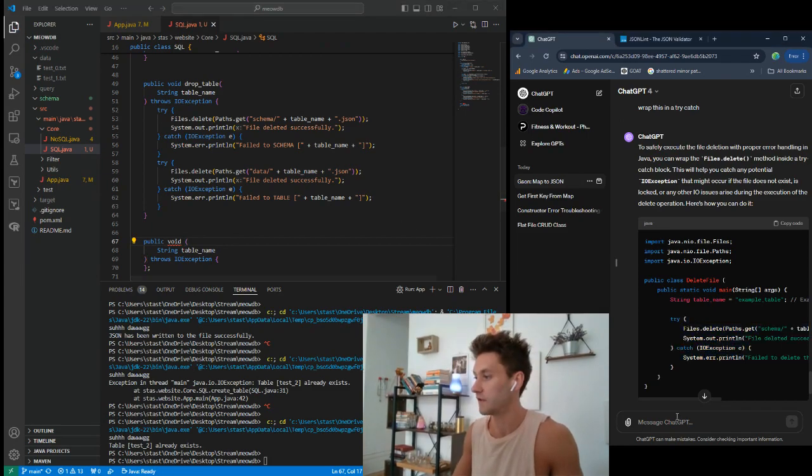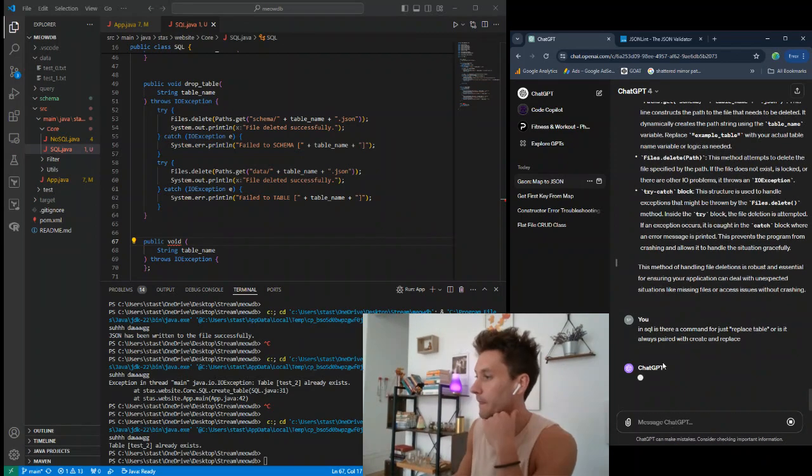Is there just in SQL, is there a command for just replace table? Or is it always paired with create and replace?